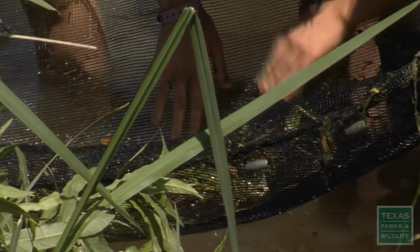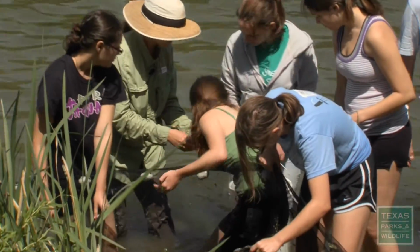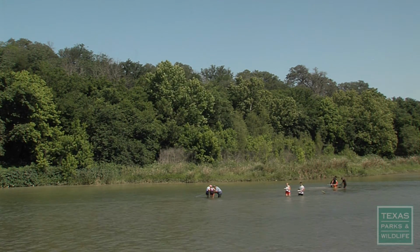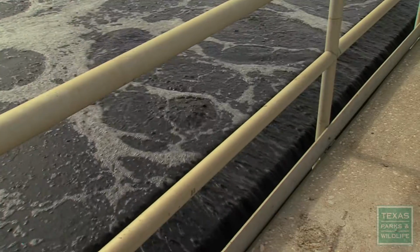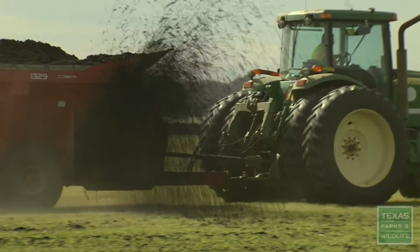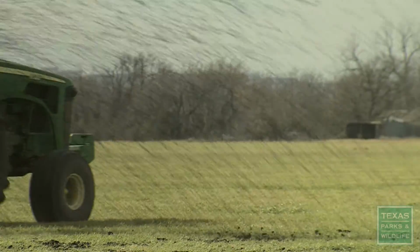For students and everyone else, caring about conservation requires learning about natural resources in the first place. Get engaged in understanding the Earth's ecology and you'll learn to protect it. And that understanding can be gained from all sides of a site like Hornsby Bend. That's your poop. Going to grow some hay.